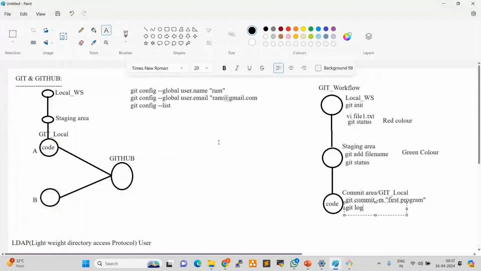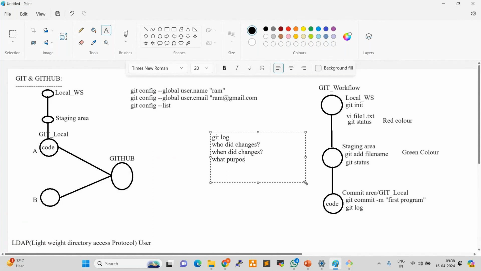Once you give the command git log, it will show you who did changes, when did changes, and for what purpose. Based on these comments, it will track the changes.